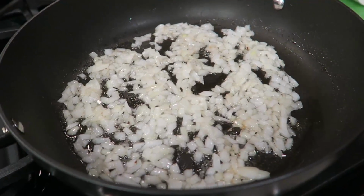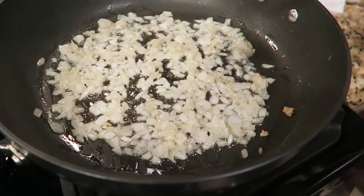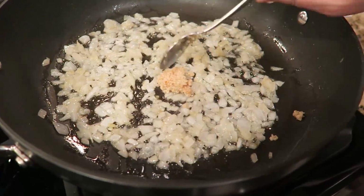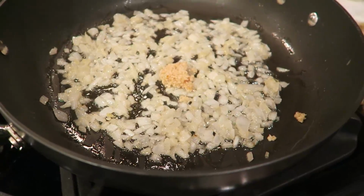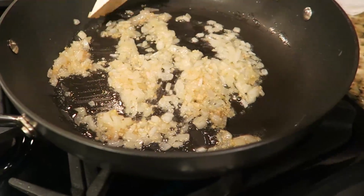And I'm gonna get some salt and pepper too. Okay, you guys, I get the onions super, super soft, because when I mash them, I like to be able to really mash them good. And I'm gonna use probably a little bit more garlic, so probably like a teaspoon, because this is a big can of beans. I do think that fresh garlic probably does taste a little bit better.